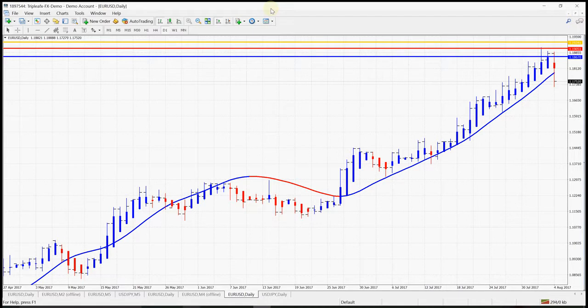So at the end of this short video today, you will be able to set up your platform for those two indicators, the HMA and the Heiken Ashi. You will be able to identify where to buy, where to sell, and also you'll be able to place your stop loss and take profit target. So at the end of today, you will have one more trade strategy in your locker to use.